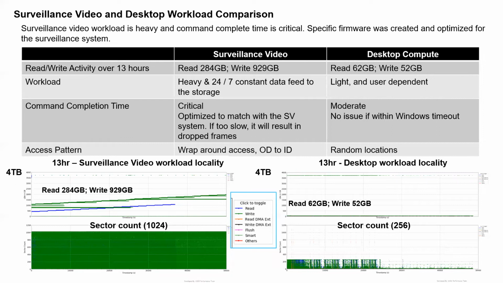And then you can see one blue stream. That's because we intentionally had a user set this device up so that as it was running, one stream was being read back and sent to a monitor to simulate interaction with the user. So here we've got, well, what, 4 times more data in the surveillance application than we do in the desktop compute. We know it's a 24/7 operation. So unless something significant happens with the cameras themselves, the workload is not going to change in that 24-hour cycle. And it certainly didn't change during this 13-hour capture.